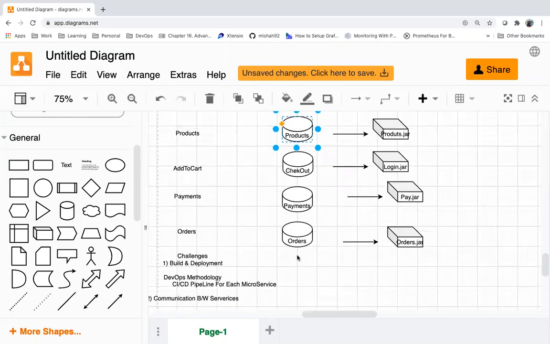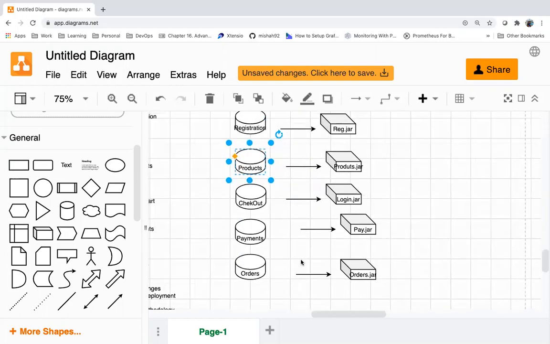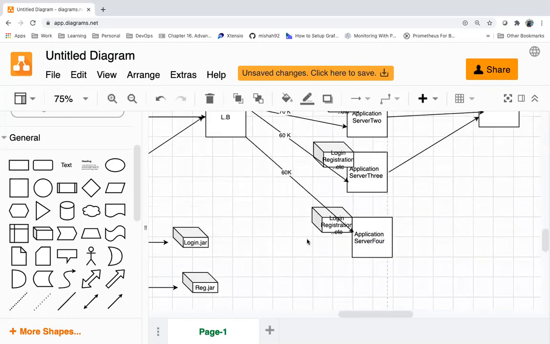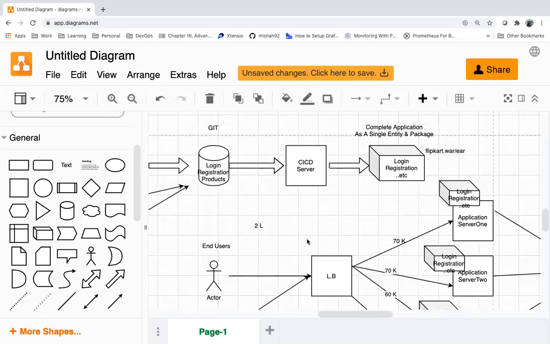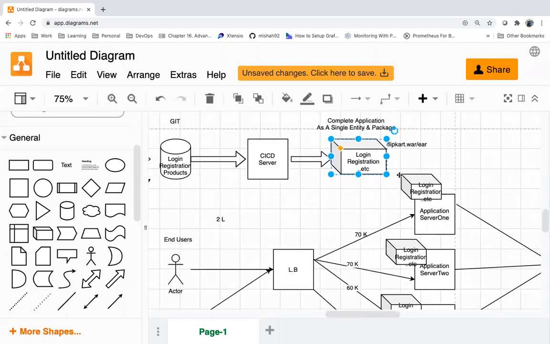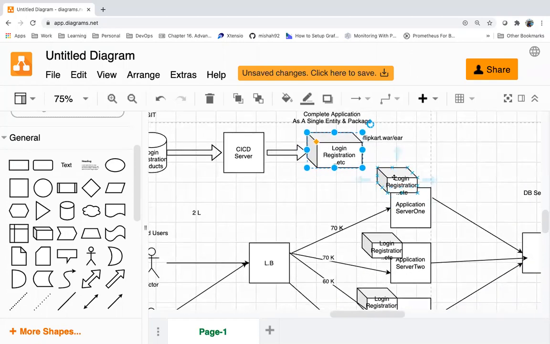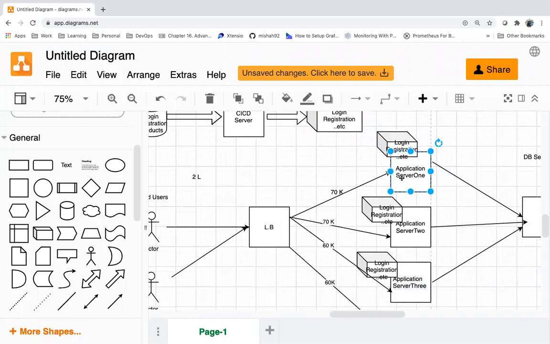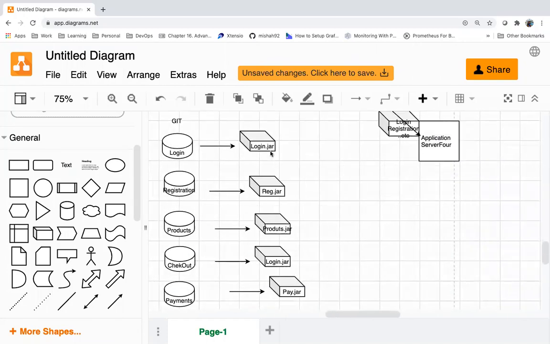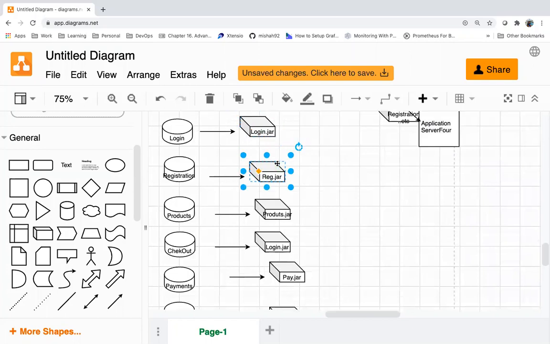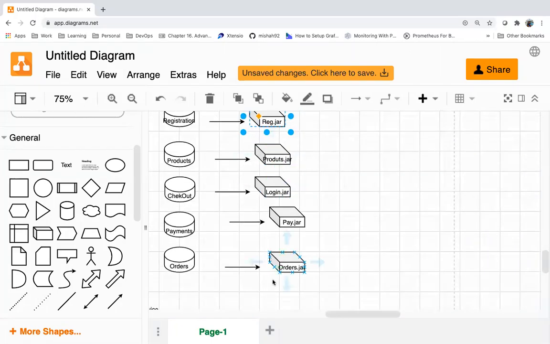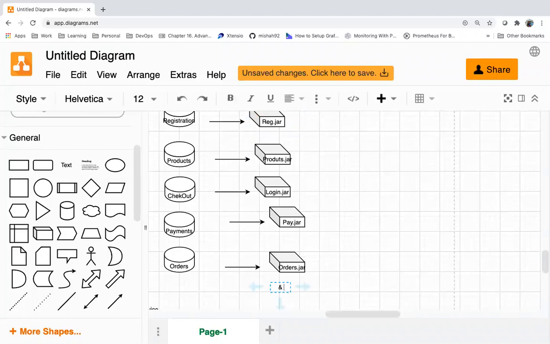But coming to the deployment also, infrastructure cost. Earlier, all the features were part of a single code base, so we used to deploy as a package on this server. Suppose I have approximately 7 packages now, and I have to deploy them.